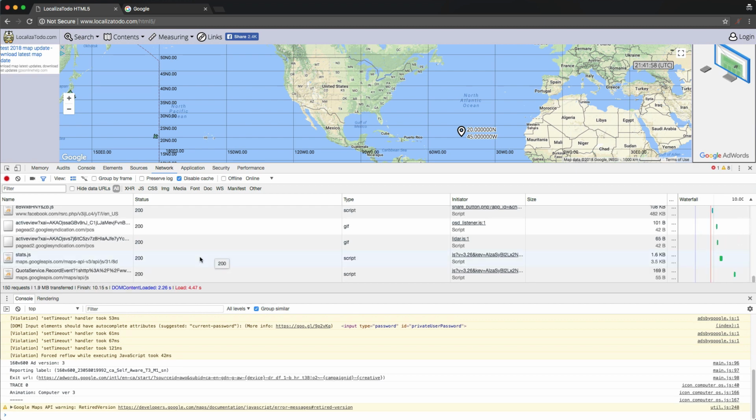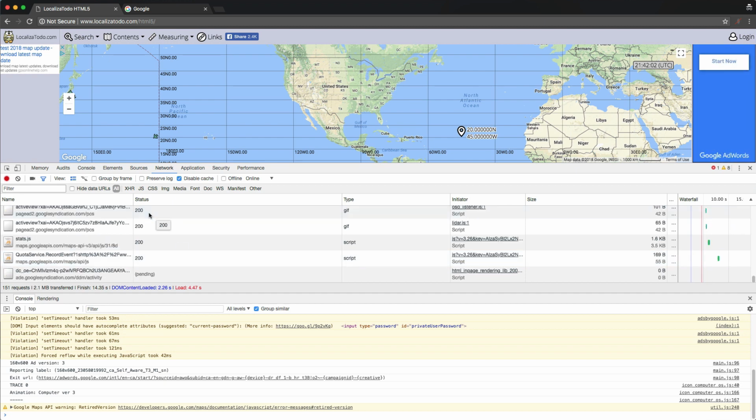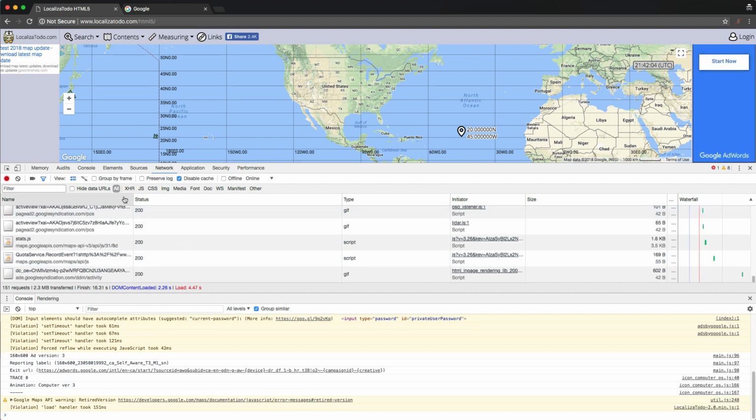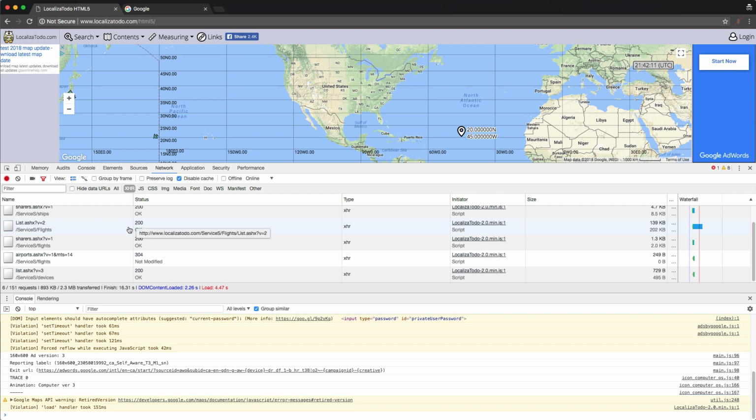Now, what the customer was looking for was a particular endpoint that was providing the location data for ships. And you'll see I actually previously already had this, but what I want to select is XHR, which are basically little requests that your browser will do to continually receive real-time data from a website. So you don't see this going on in the background. You're not clicking a link or doing anything like that. But it is doing this work in the background.